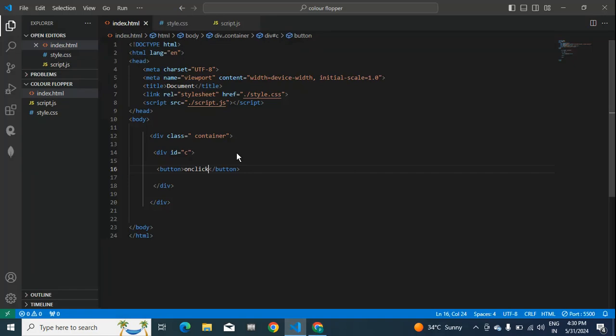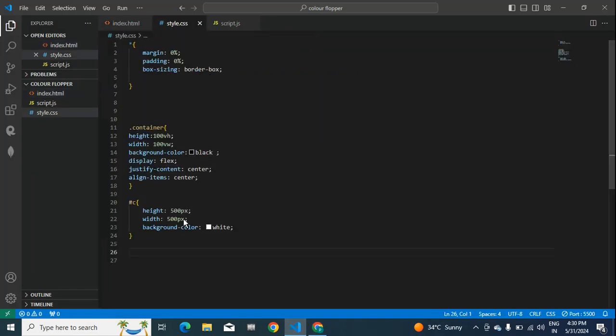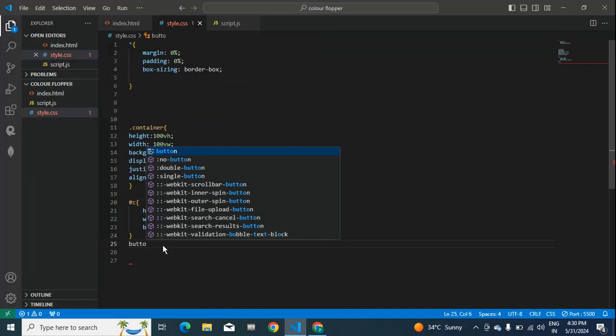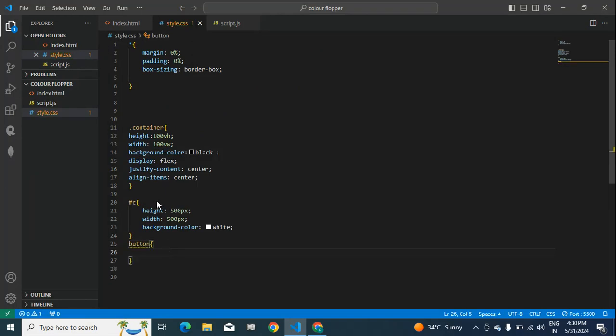So what I'll do, I'll go back here, button is equals to... see, now the button is in center.